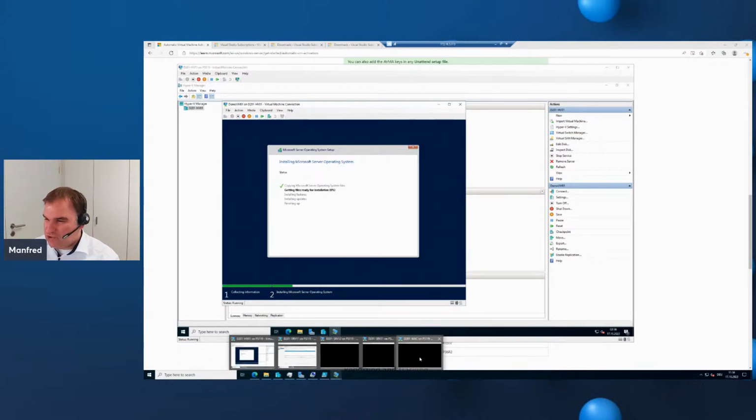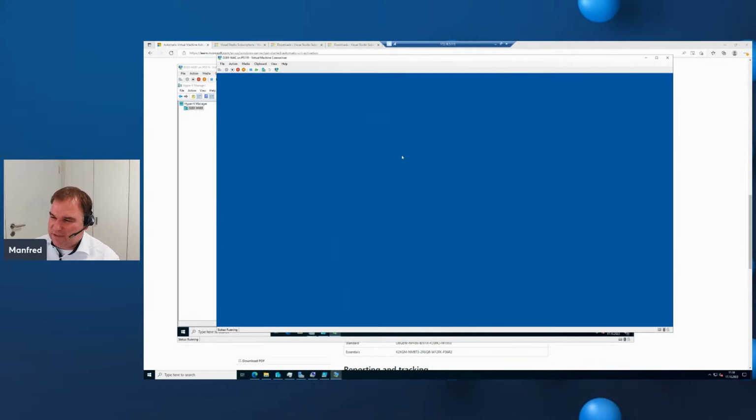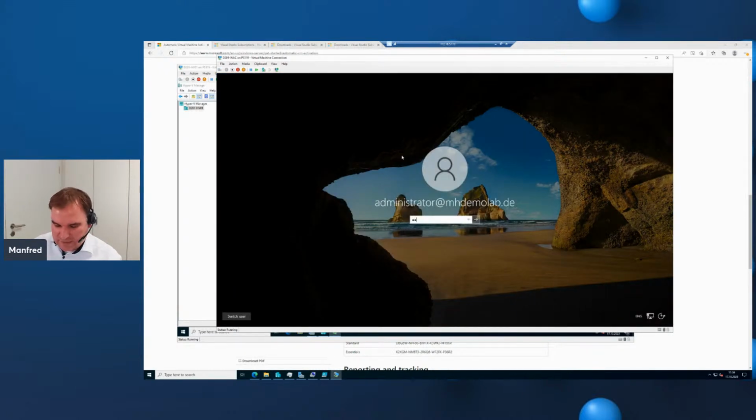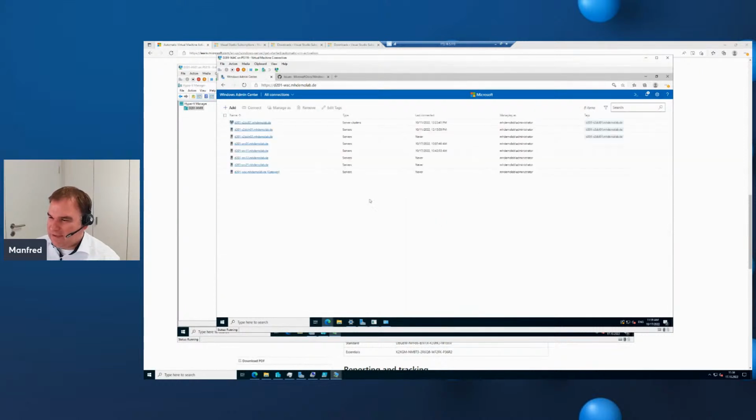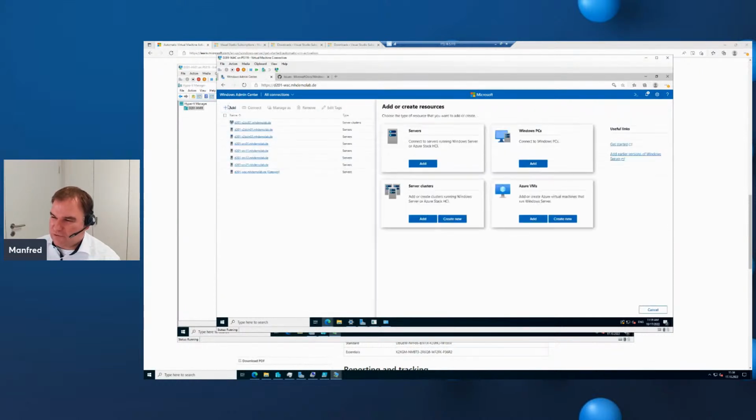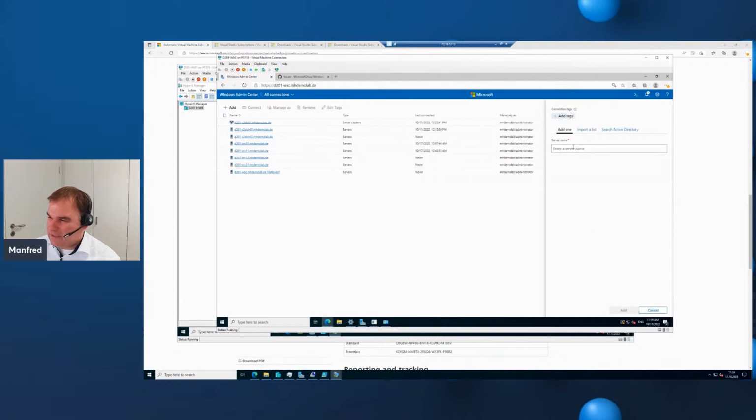Now I want to switch to a Windows Admin Center view, and let's have a look at these steps in the Windows Admin Center. I will add this Hyper-V host first to the Windows Admin Center. And you know, the Windows Admin Center is the future tool for server management.